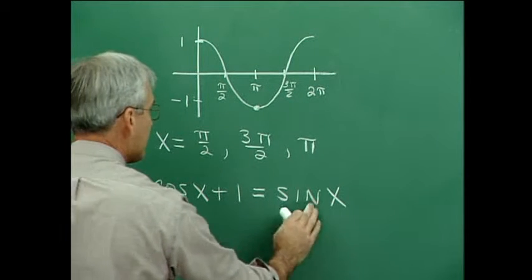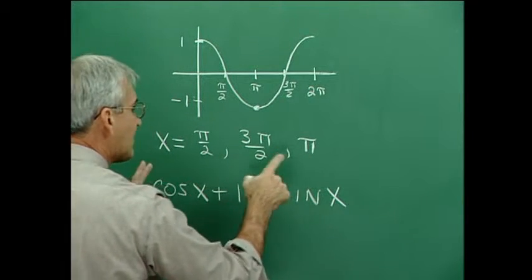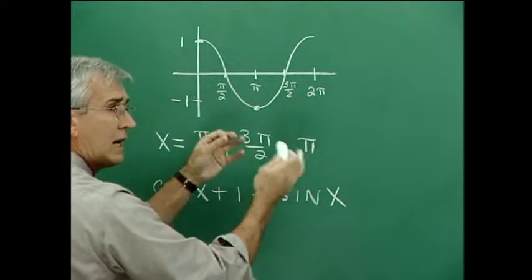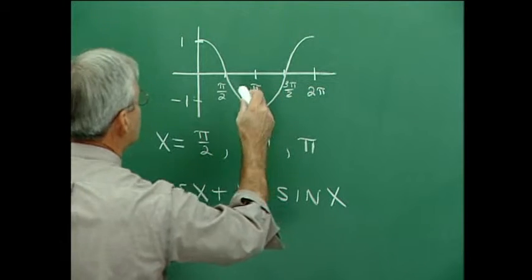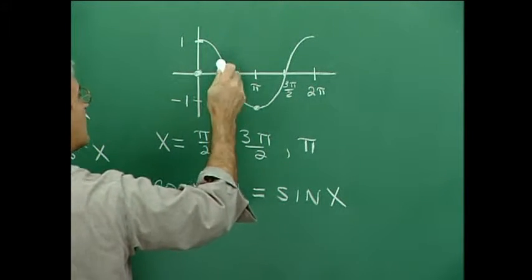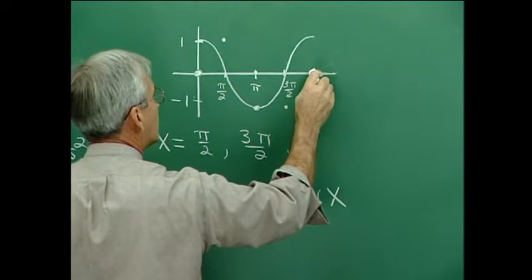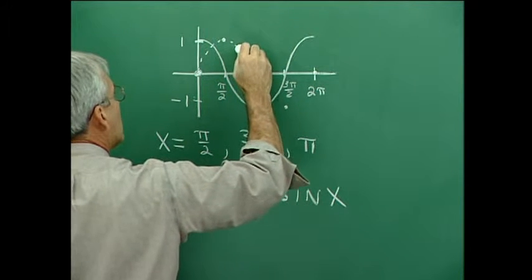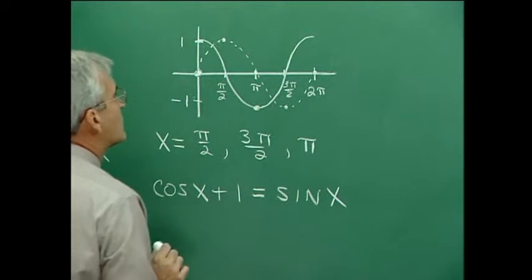Now, to evaluate the sine of x's taken on by these three values, it's easy for us to create the sine curve. We either can do it down here or we can just overlay it up here. I think I'll just overlay it up here. The sine curve starts at an intercept, goes to the top of the amplitude, back to the intercept, bottom of the amplitude, and back to the intercept. So the graph then looks like this. All right, so there's the sine curve.